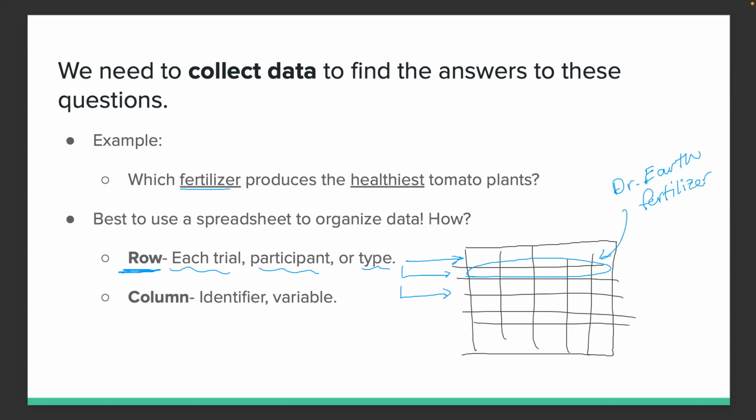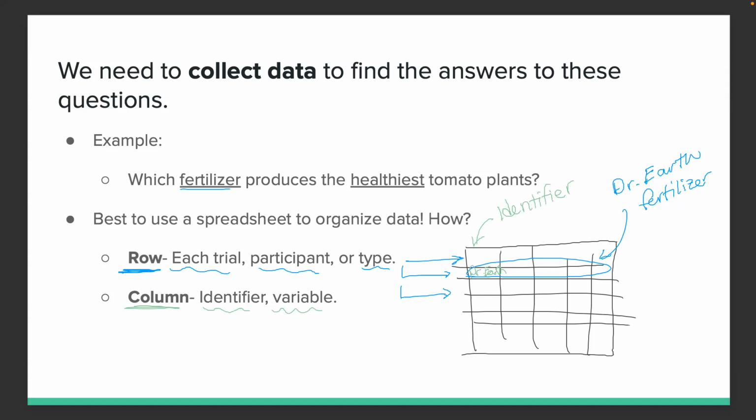And then each column is going to be either an identifier. So we might put here Dr. Earth in the first column to recognize that we are using a Dr. Earth brand. So that we call the identifier. And then we also list each variable in the column.